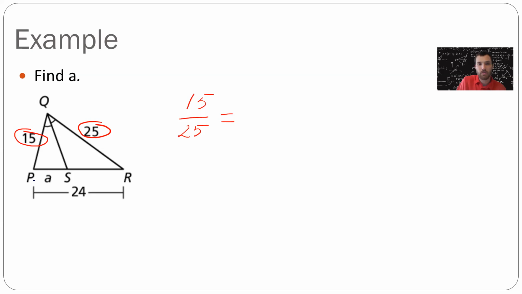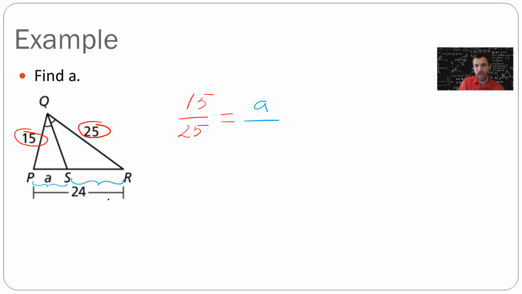Now, I need to refer to this piece here as A is from P to S, okay? And that can go on the top here. And then what goes on the bottom isn't 24. We're going to be attracted to using 24, but it needs to come from this segment here from S to R, okay? Now the question is, what is S to R? Because right here it's blank. We don't know that piece, okay?